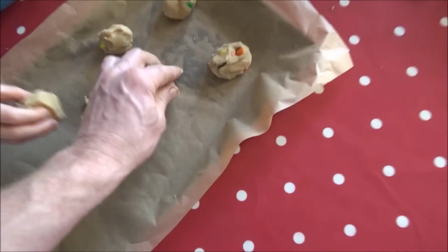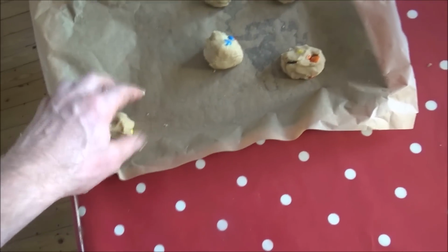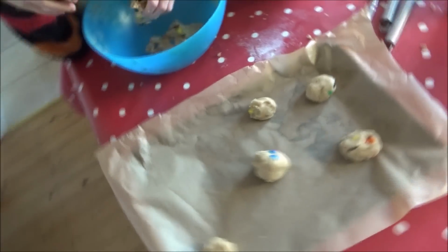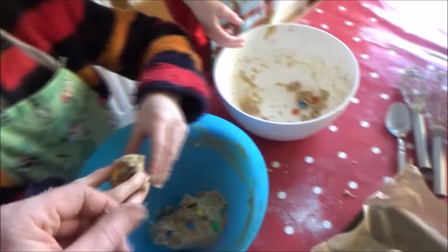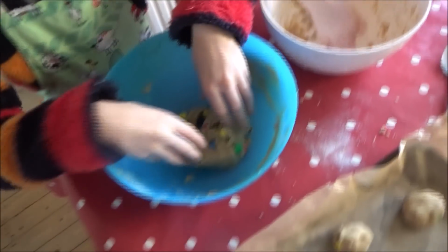It's a bit vague. It doesn't tell you how big to make the balls, really. It's a bit silly for a bloke like me who knows nothing about baking. Oh, I suppose if you've got 16, you divide them by... It's a bit of a chocolate one, see. Is it? So you've just got yours to make now, Jack.